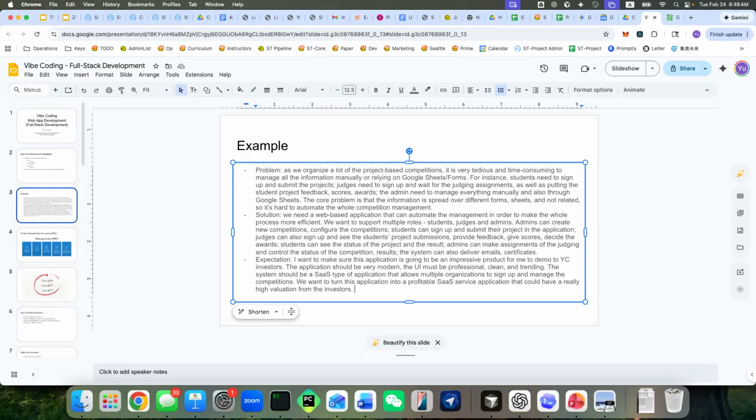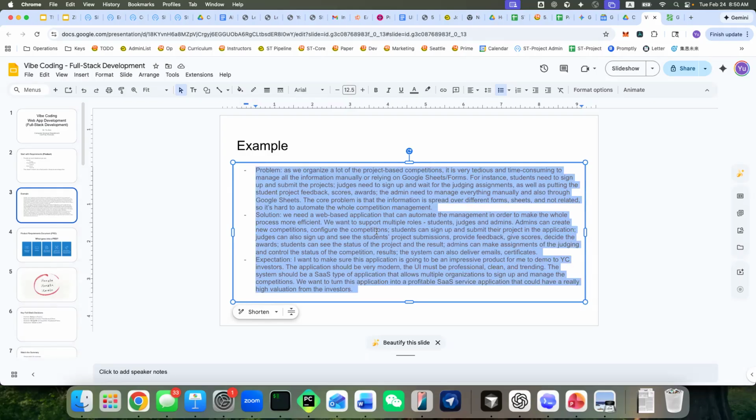But I know SaaS, from the investor point of view, is a type of business that investors really want to see, because it has a very good and straightforward revenue model, and so I want to talk about those. A lot of the details you may not know, but that's fine. Just think about the things you know with your knowledge, and that's exactly why we need AI to help us, right? So this is a very good version.